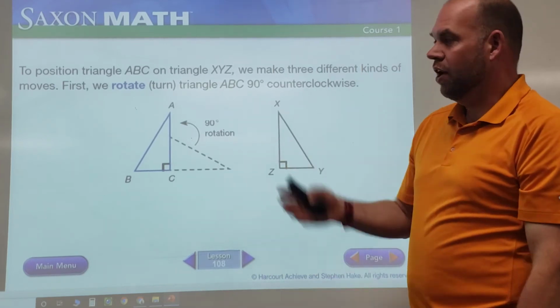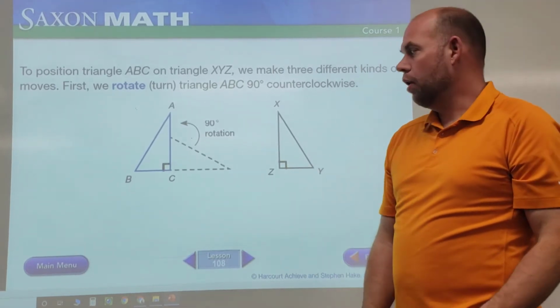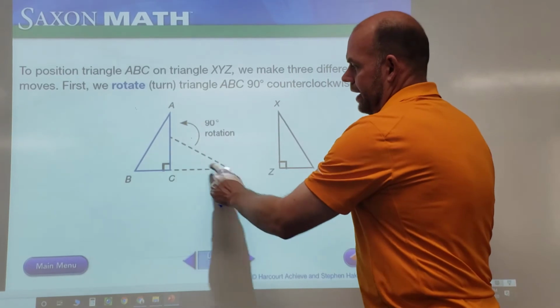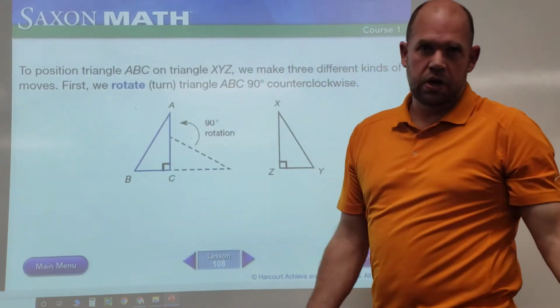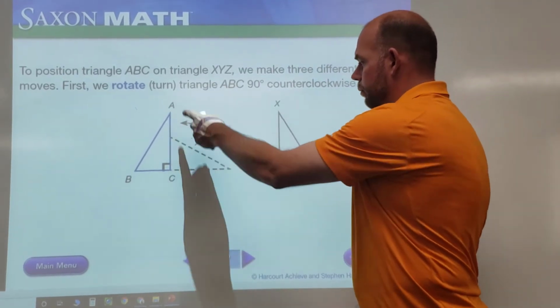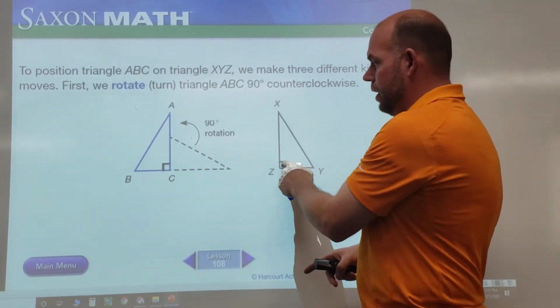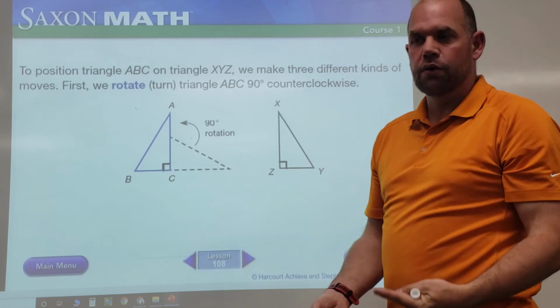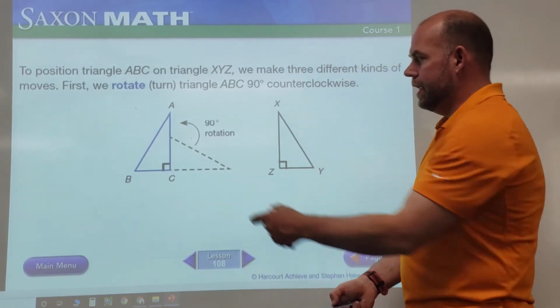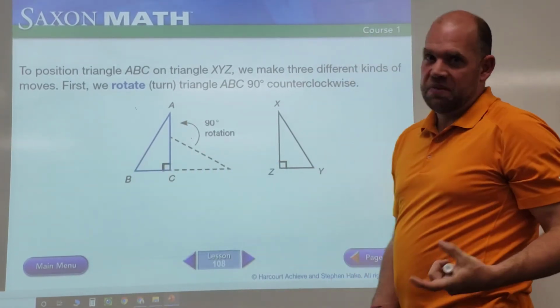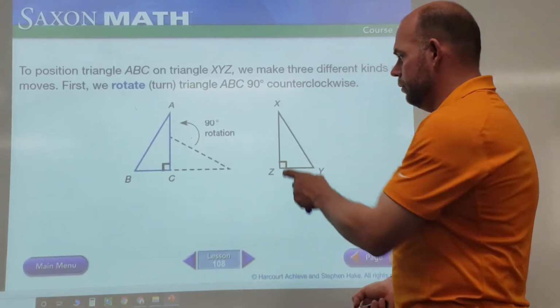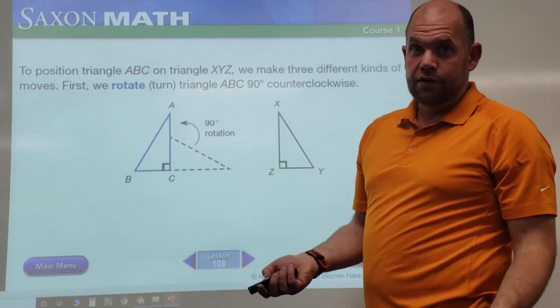It's just practice cutting things out and putting them on top of the others. Here, we're going to start by rotating. So our rotation, we take the ABC that was lying down and we just turn it 90 degrees so it's facing up. And we do that because it's going to look closer to the angles that we have here. We know that we have our right angle in the bottom, so we need to rotate it. So right now, if we pulled that over and stuck it on top, it wouldn't show that it's congruent because it would be backwards. So we need to do something else.